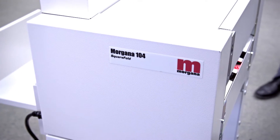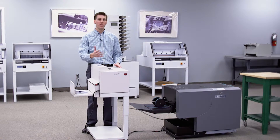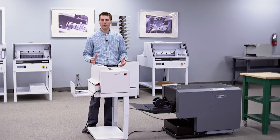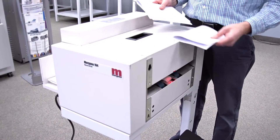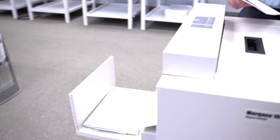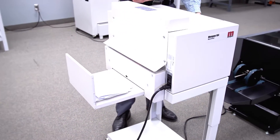The other thing is it's very flexible. We could run this in line with a booklet finisher from your print engine — from a Duplo, a Borg, Horizon, or Morgana — whatever it might be. We can run it in line and process books very easily. If the book kicks out, this machine will pick it up and process it. Another pro is obviously we're creating this nice elegant finish which adds real value to our finished product.